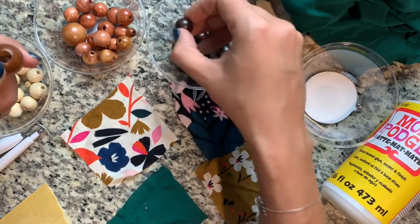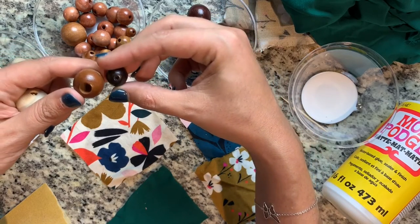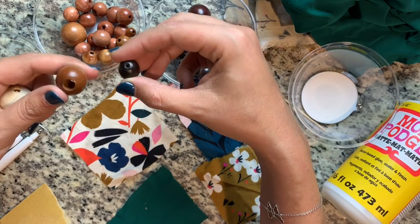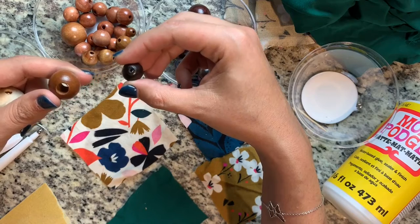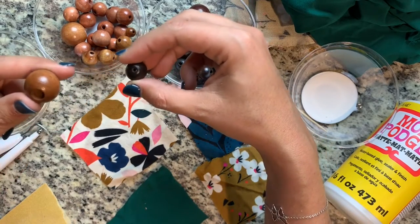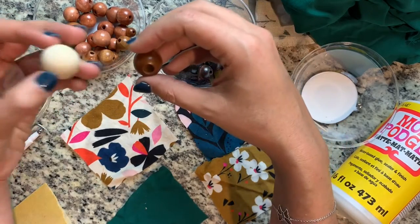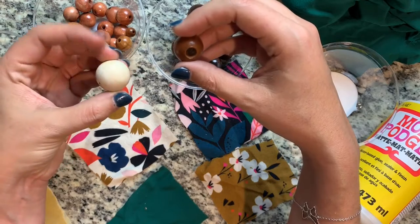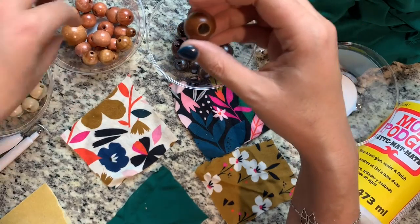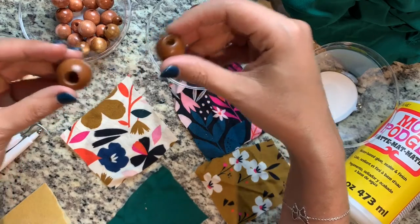And then if you want to fight with it, you can try these little ones, but the smaller they get, the smaller the holes get. So if you have some kind of power tools, a drill that you can safely make that hole bigger, by all means, use the small ones as well. But I'm just going to be using the bigger ones, and in fact not even this big one because the hole's not big enough, so it'll be more like this. So I'm just going to use these 2 sizes.